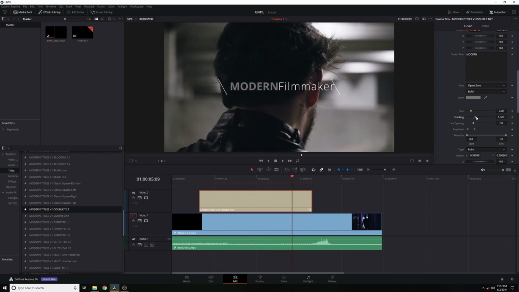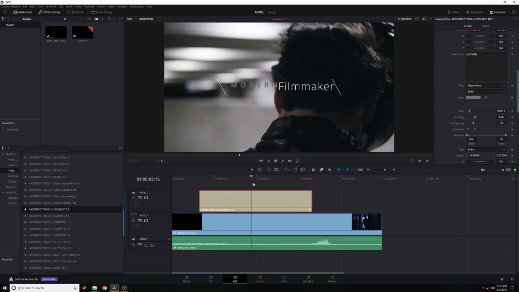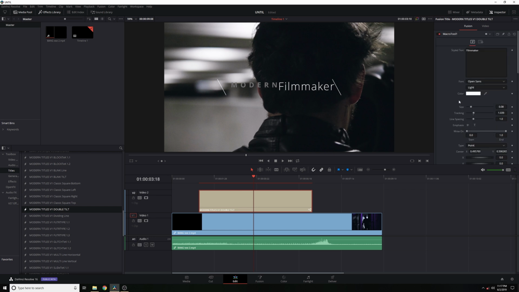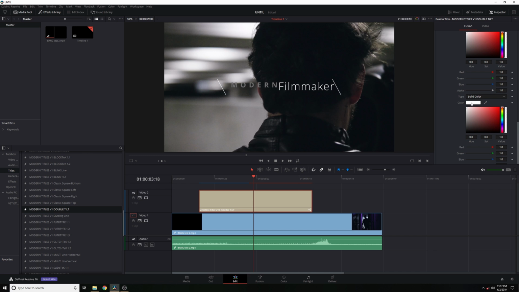And it's really simple, really awesome. I can change the tracking here if I want. I could make this really small and space this up and then move this up like this to kind of customize it and make it my own. As far as the lines that animate in and out, you can change the colors and that's about it. Just because with too many parameters that can be changed, you can really screw up the animation.